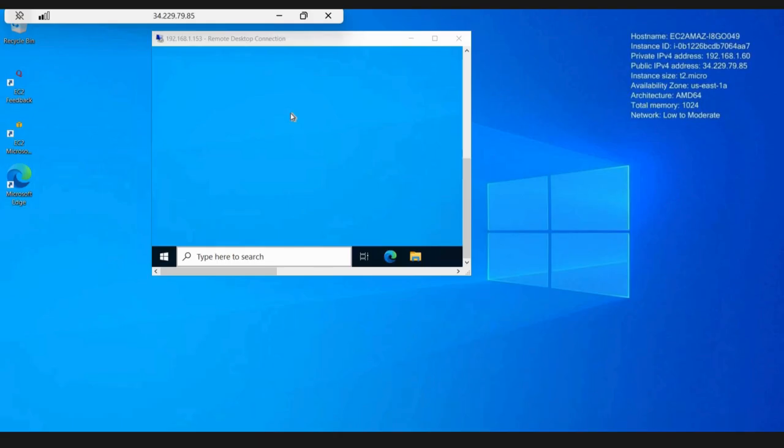A public subnet is directly accessible from the internet: resources such as instances can send and receive traffic from the internet using an internet gateway. But a private subnet is not directly accessible from the internet. An instance in a private subnet cannot directly send or receive traffic from the internet.